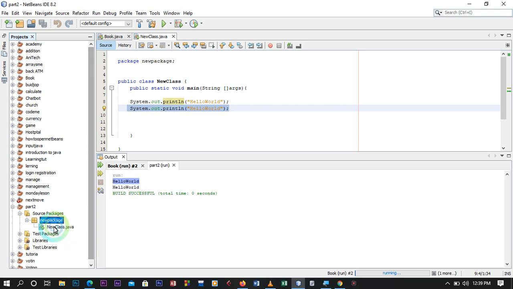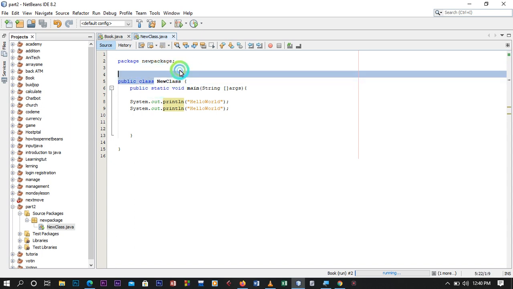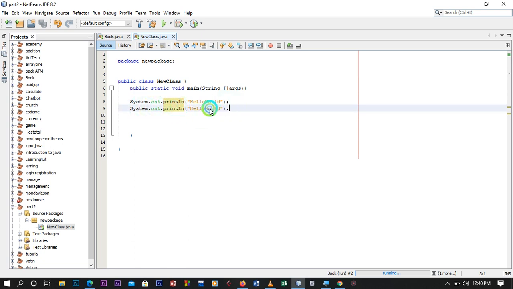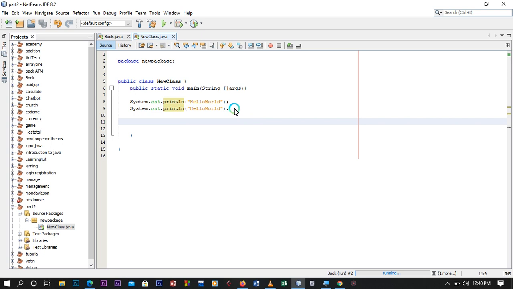Then you give a name for our class, that is new class. So this is our package name, new package. This is our class name, and a class name starts with a capital letter, remember. Then we print out hello world. This is it, today this is where we end.